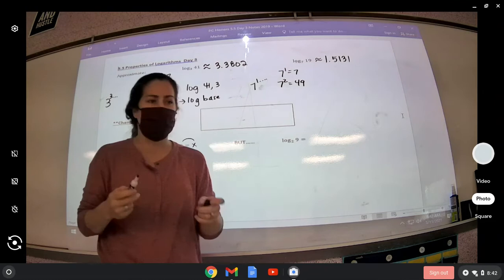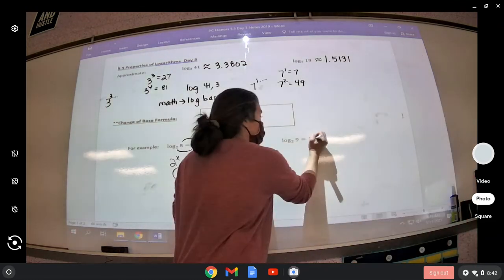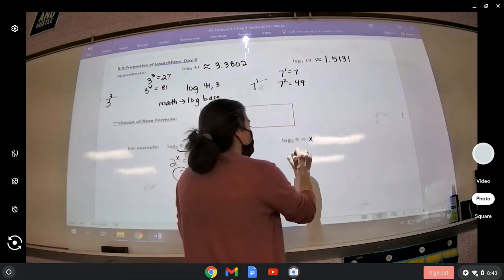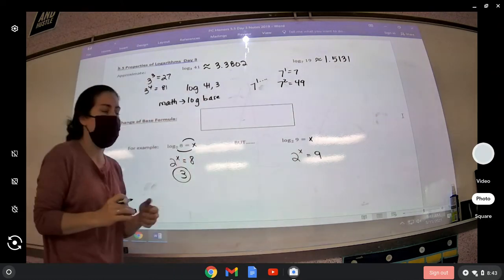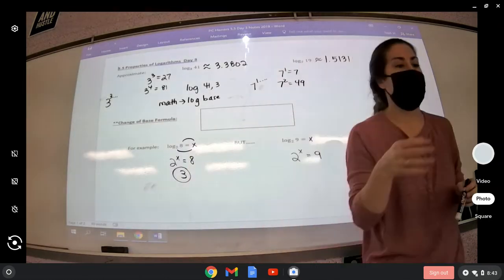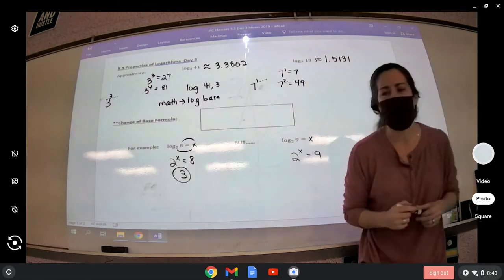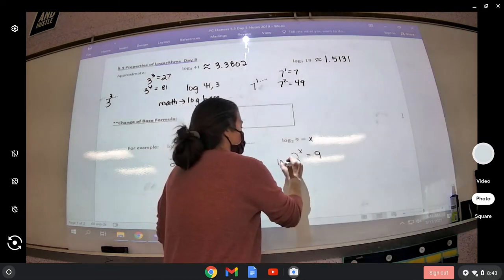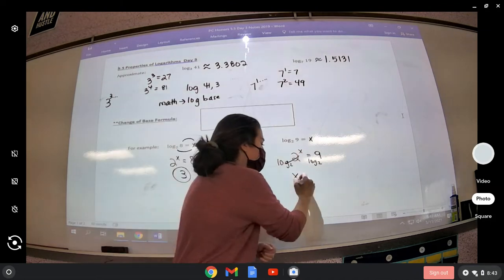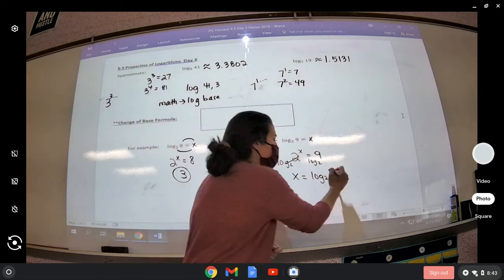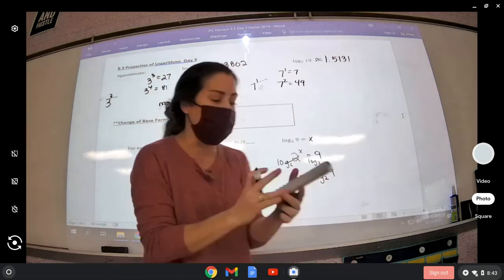But if I asked you guys what's log base 2 of 9, right? Without a graphing calculator, 2 to what unknown power is going to get me 9? In answering that, you have the luxury right now with these graphing calculators where you could say, all right, that's a base 2 exponential. I'll take the log base 2 of both sides because a log base 2 will undo a base 2 exponential. And now x will equal log base 2 of 9, which is right back to where we started.